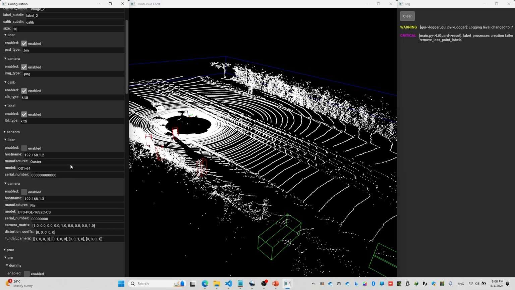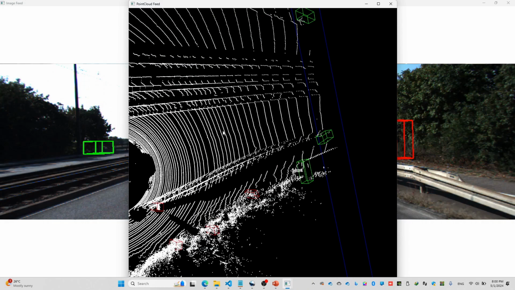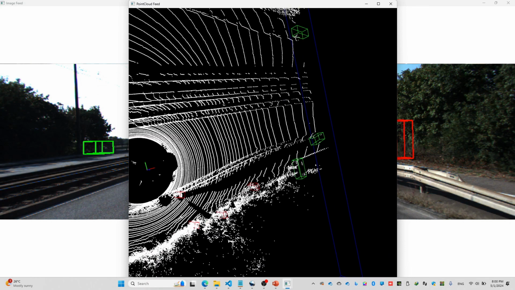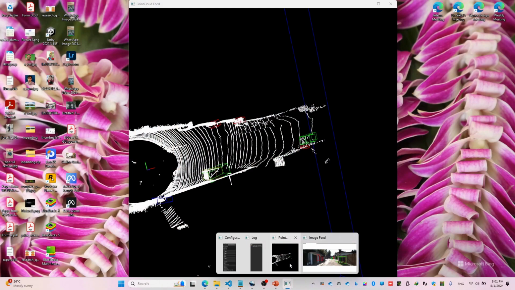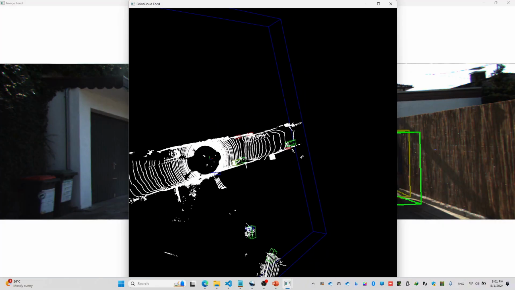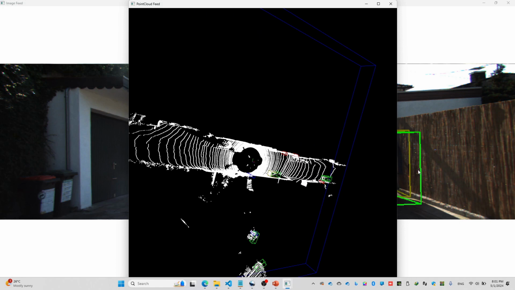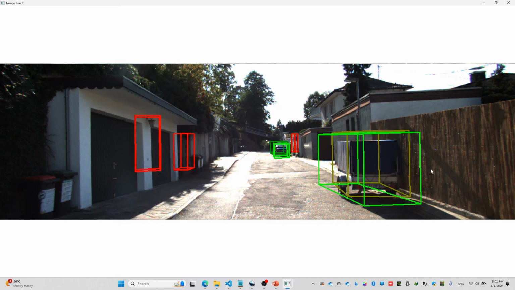Let us do something where the detection is a little more clear. Here the darker bounding box is the ground truth and the lighter, brighter bounding box is the prediction. You can see that it's not accurately predicting the exact bounding box, but it is still a very good prediction. The main point I want to demonstrate is that these bounding boxes were predicted in the frame of reference of the LiDAR. However, they are now projected into the images as well.